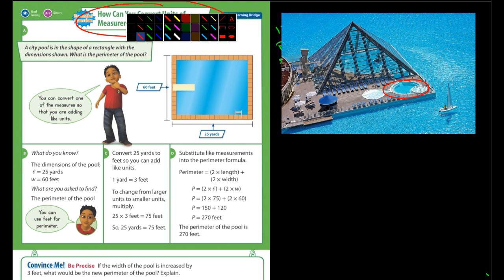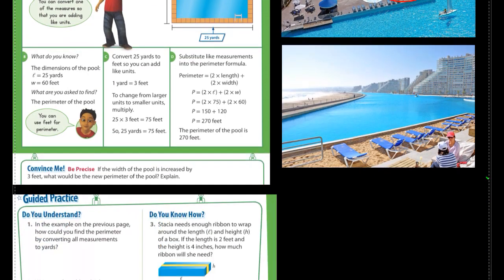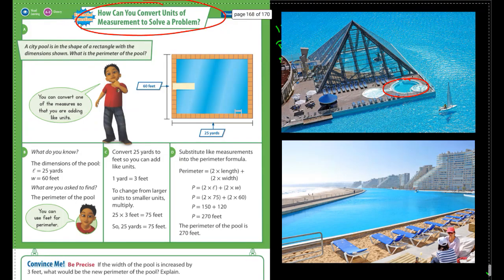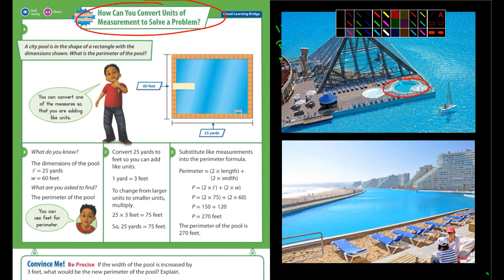Let me show you another picture of this swimming pool. And I'll move this up a little bit so you can see it a little bit better. Look at that. Look at the size of that swimming pool. Like I said, it's the largest swimming pool in the world. And I will tell you this, it holds over 1 million gallons of water. I'm not going to tell you how many millions. It's not over 100 million, but it does hold lots of water. So I'll let you guys try to guess and figure out how many gallons of water that holds.